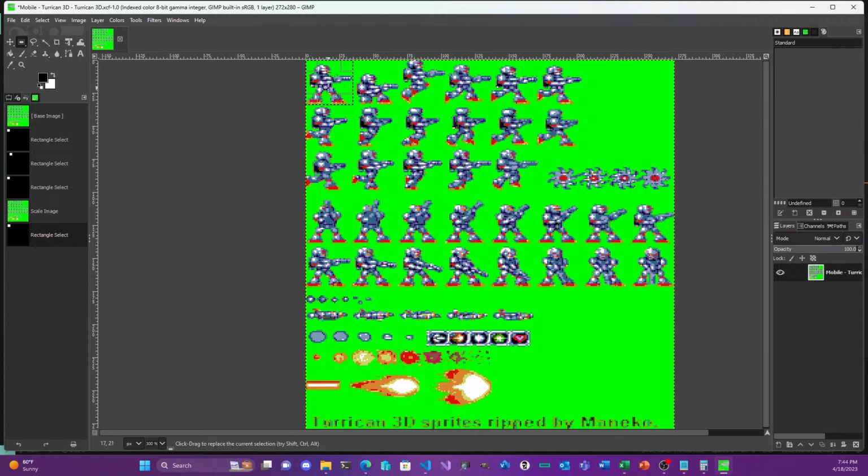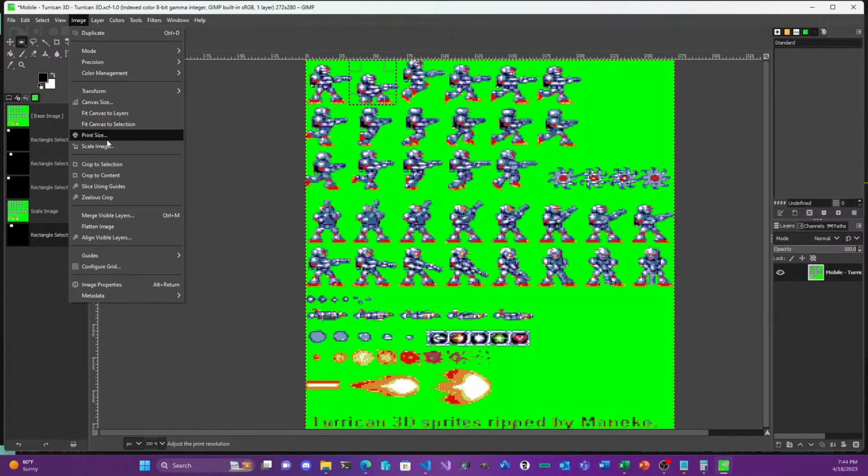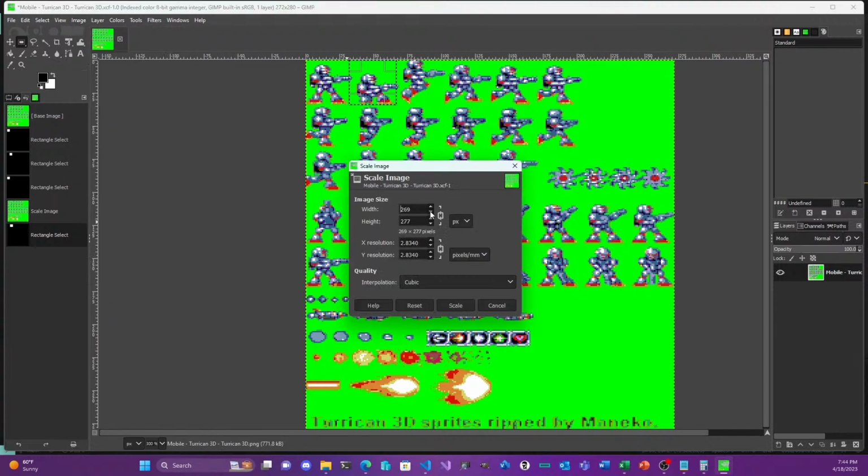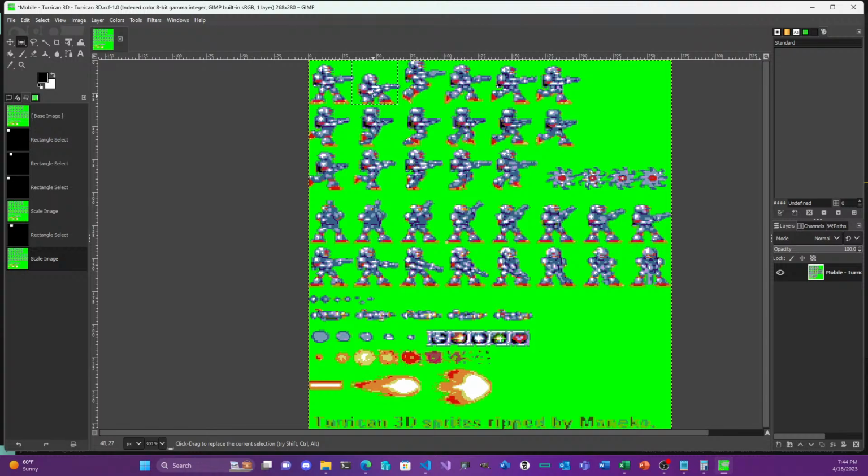Okay, that's better for this. So if we move this over to position 32, I'm going to get the tip of his gun. Still getting the tip of his gun.